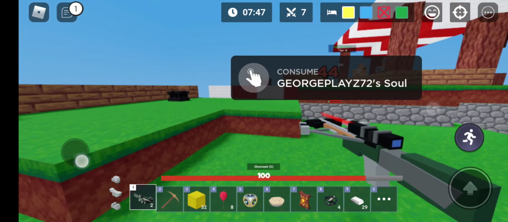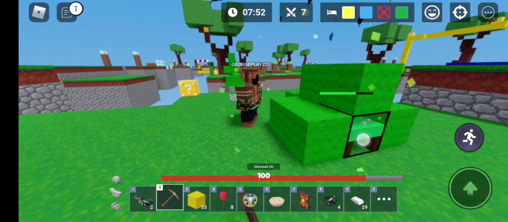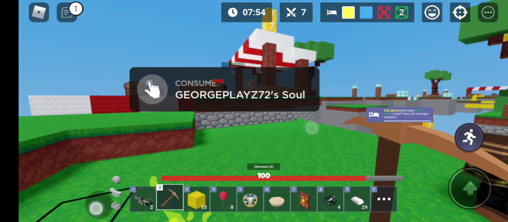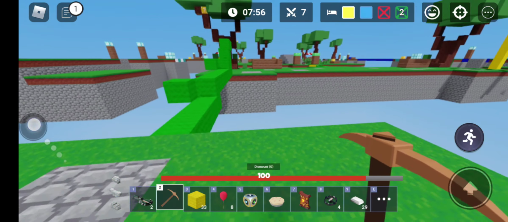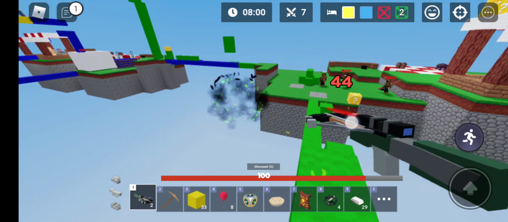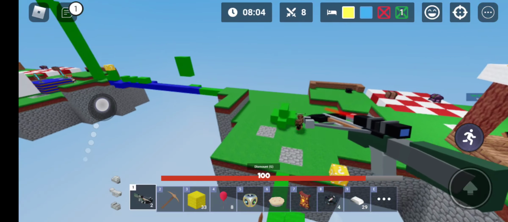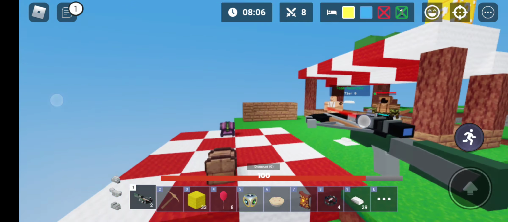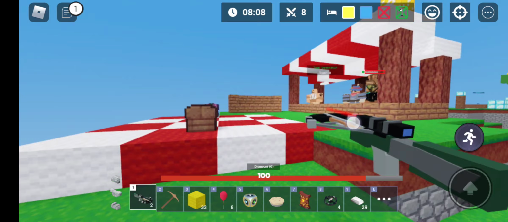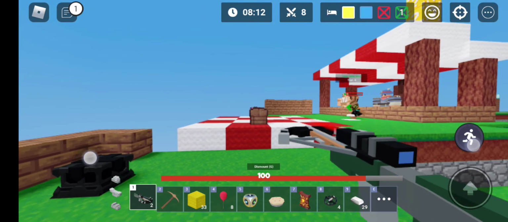Okay, let's go. Oh, let's go. Okay, come on. I'm out of here. Bye-bye, sucker. Haha. Let's go. Okay, we're actually doing pretty good. Now all we have to do is just take out the blue team and then we win.